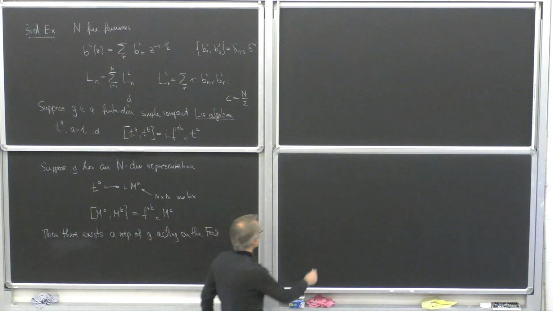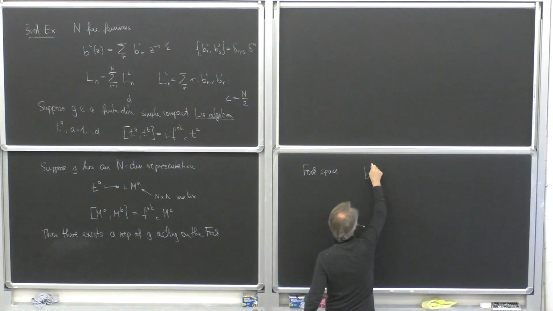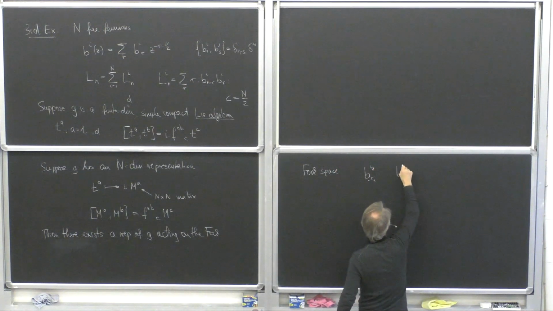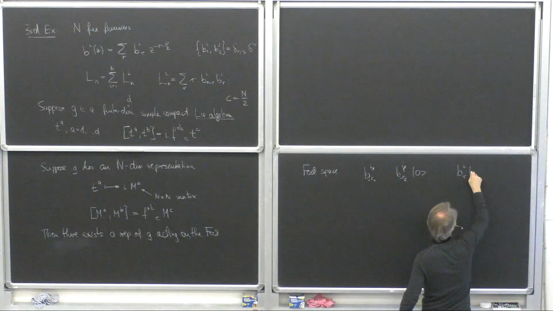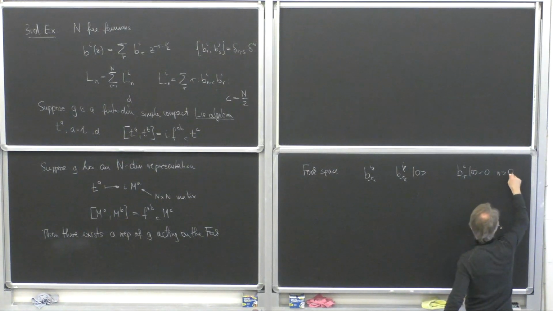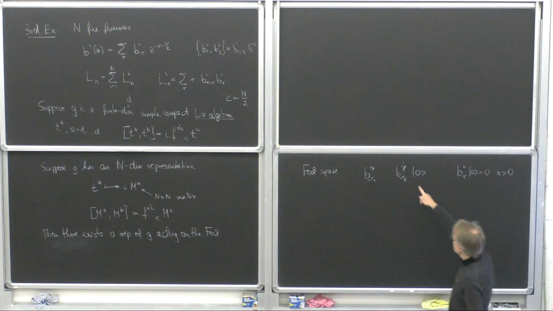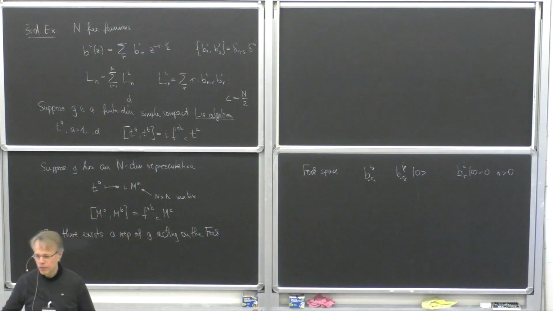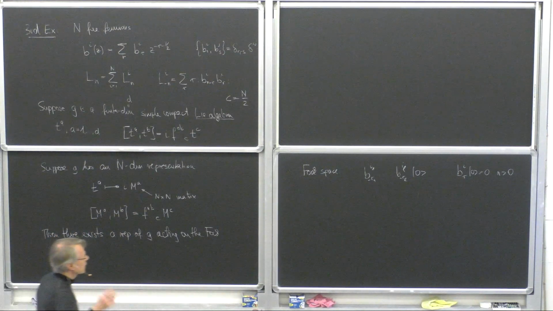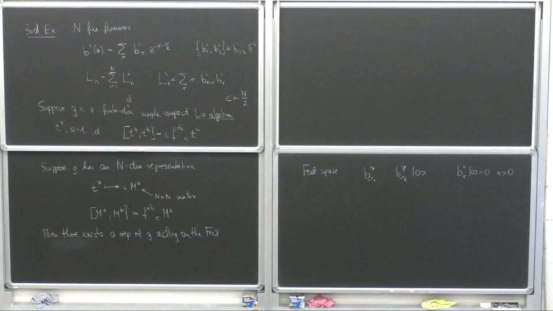So what does this Fock space look like? Remember, the Fock space is generated by b^{i_1}_{-r_1} up to b^{i_L}_{-r_L} acting on the ground state, and the ground state is characterized by the fact that b_r annihilates it if r is greater than 0, and the negative modes create the Fock space. So this is the Fock space of this free fermion theory. If I only have one species of fermion, then obviously there is no upper index. If I have different species of fermion, I can apply whatever fermion I want. I can bring them into some canonical order, but it doesn't matter. And what I'm claiming is that this Fock space actually carries a representation of the Lie algebra G.